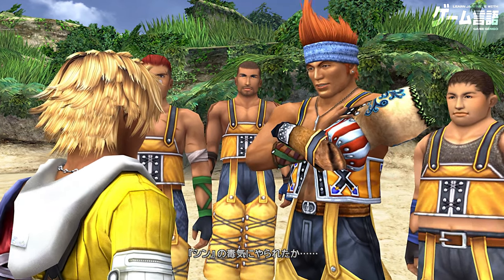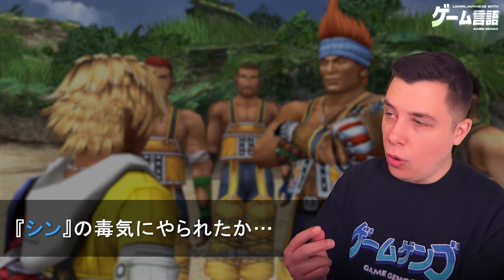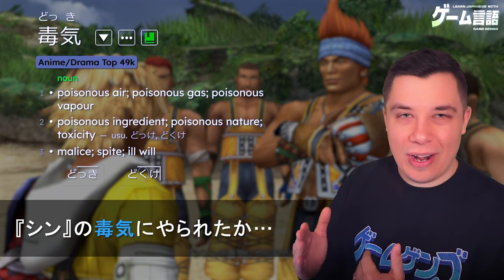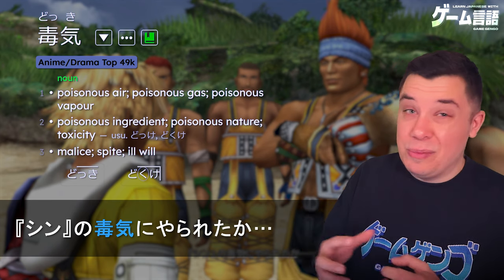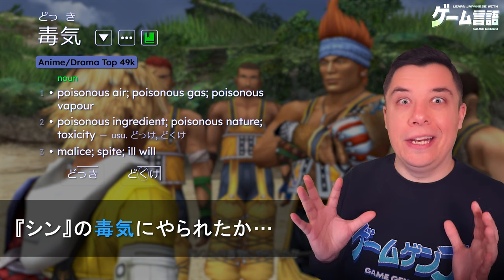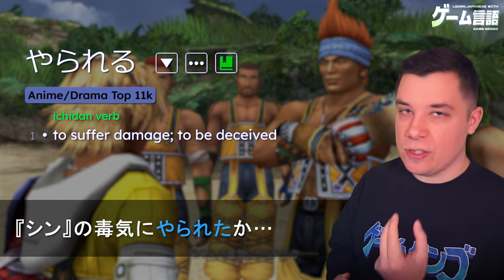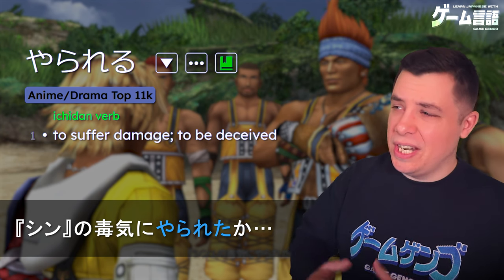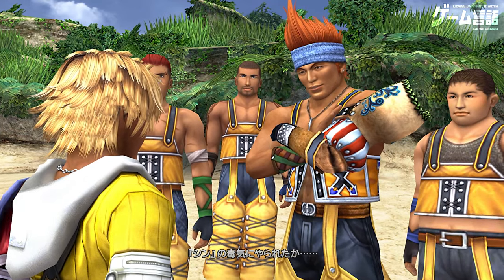Shin no dokuke ni yarareta ka. So, shin no dokuke. We can see here there's a few different readings for this word, but if we have a look at the bottom right where the pitch accent is, we can see it's dokuke. And as we can see, it's a poisonous air, some sort of poisonous gas, or perhaps even just toxicity of something, or even the ill will. Ni yarareta means you were done in by something, and ni marks what you were done in by. And then ka, a question, like a huh. So, ugh, you were done in by sin's poisonous gas, huh? Shin no dokuke ni yarareta ka.